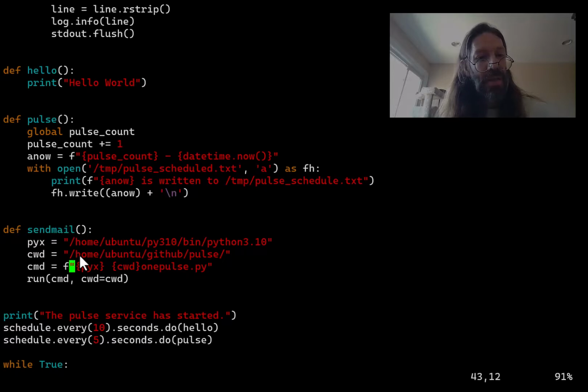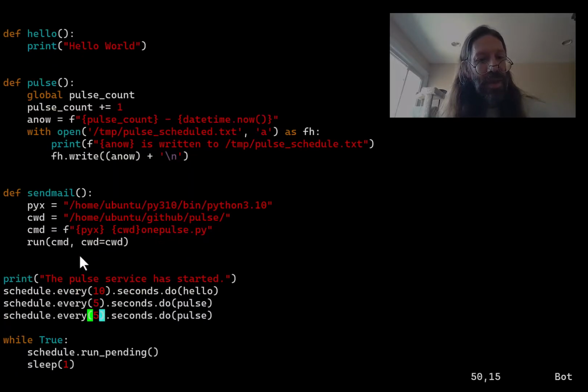And you will now see right off the bat that that original plan to do every 1 minute send mail now actually has some sense to it, because every minute it will be running the send mail program. It will be using where Python 3 is located, the Python executable path, which I set here in the pyx variable, and that will use f-string replacement to put that there. So it's going to be sending to the Python executable the full path to the file.